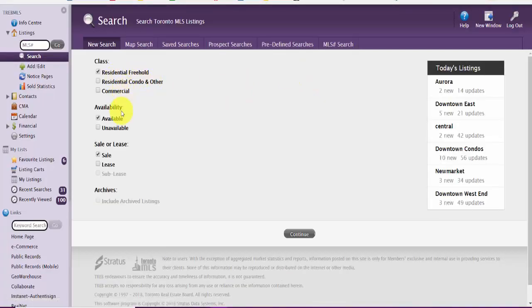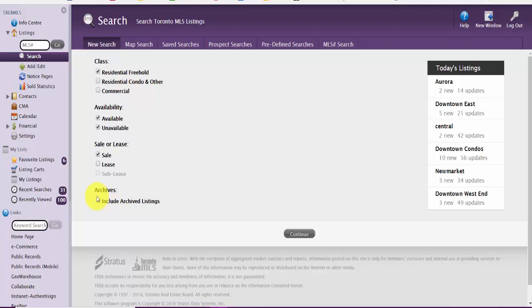And I'm going to put in freehold, available, and unavailable. I'm not going to click archived. I don't care about that yet. Archived I'm only going to use to pull the subject property. Because right now I'm just taking a look at what's happened on your street in the last, like, 6 months, I don't need the subject listing for that. I'm just looking at, hey, there are 3 listings available and 3 have sold. I'm going to save all that data anyway because it's what's most relevant to you. So I don't really need your subject property to do that yet.